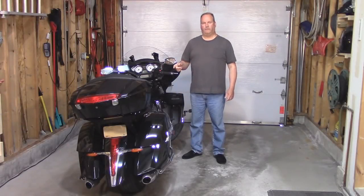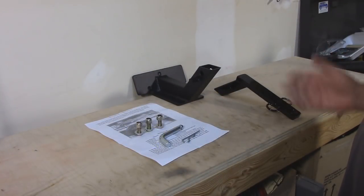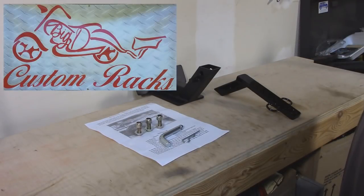This is my 2014 Victory Cross Country Tour. Today I'm going to be installing a trailer hitch. Let me show you which one I got. I have great respect for people who design and build their own products, such as the case with this hitch from Big D Custom Motorcycle Racks.